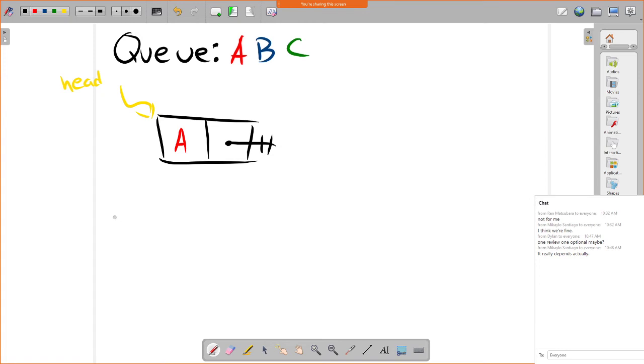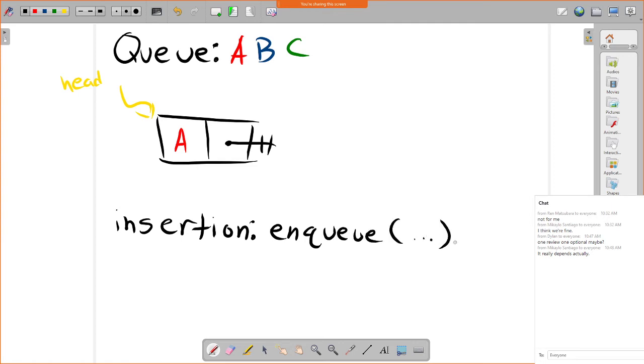Right, so the insertion into this, for a queue, is called enqueuing it. Enqueue, and then whatever it is that you want to enqueue. So here I've enqueued A by putting it into the list, and then if I wanted to enqueue B, I would just basically do it the way we have been doing.